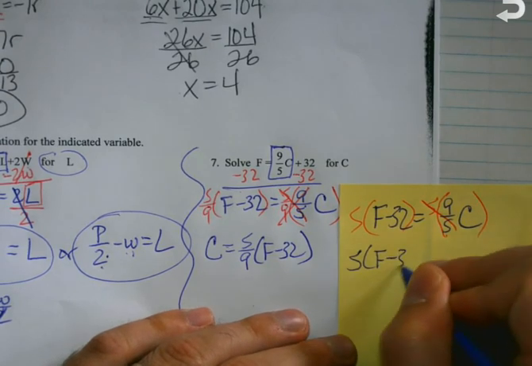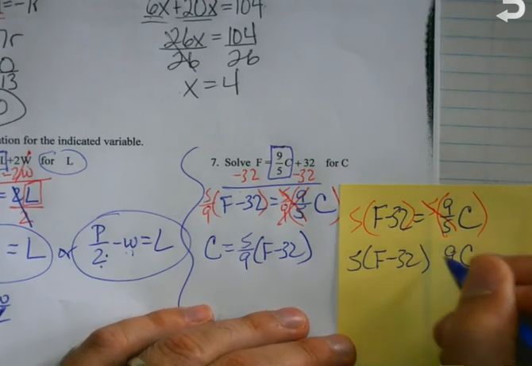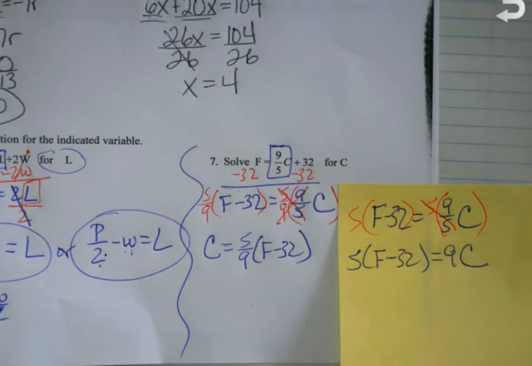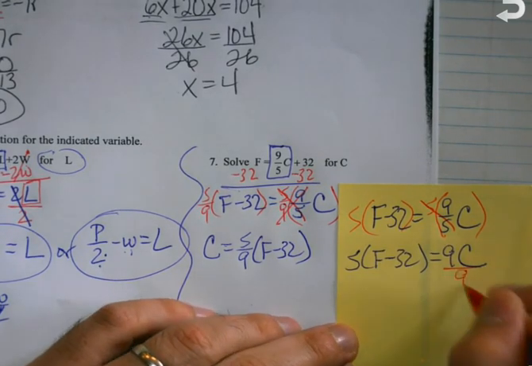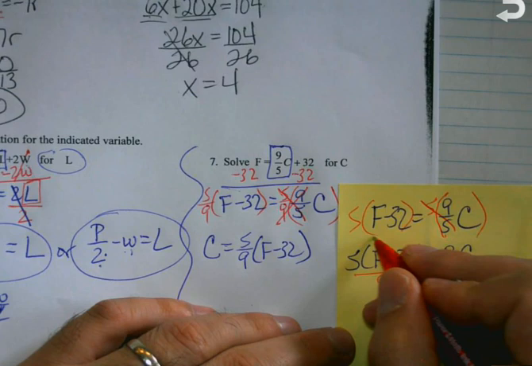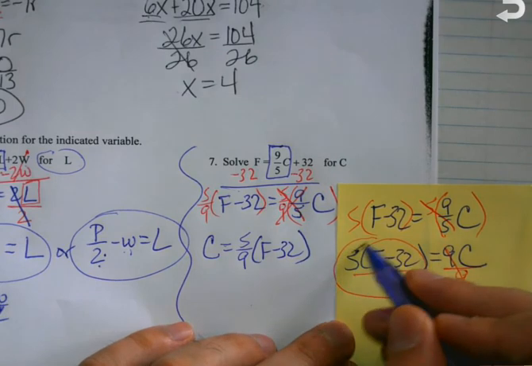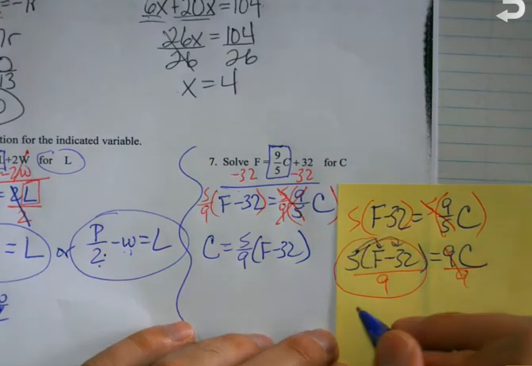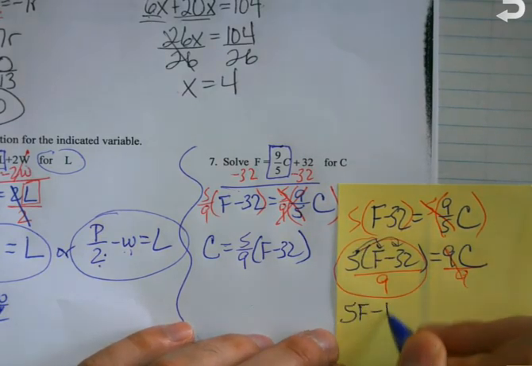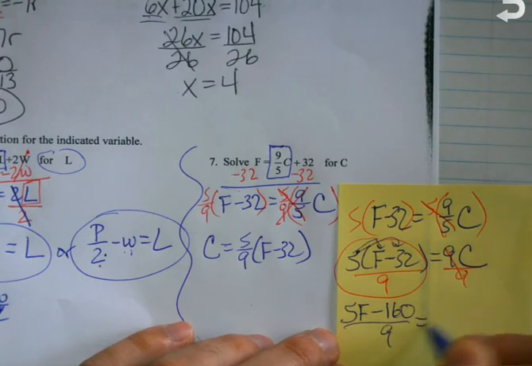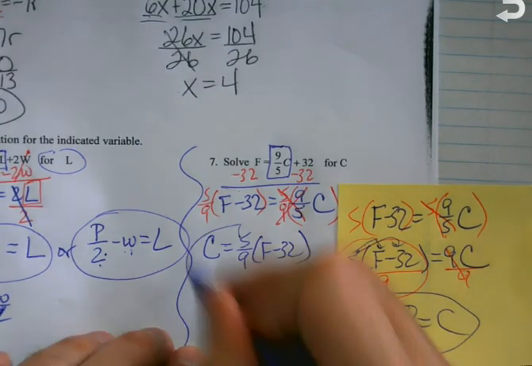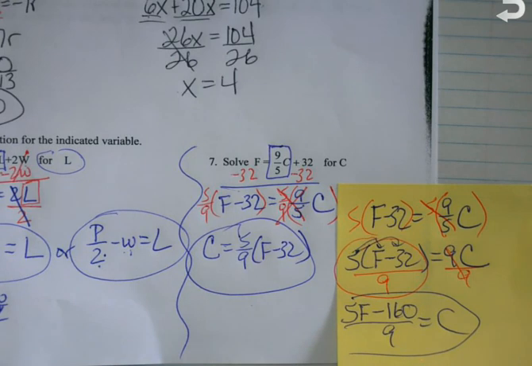Now here I even have a choice, but we'll talk about that. At this point, I'm perfectly fine if you just divide by 9, circle that and call it a day. You're like, but that's not what you have up there. That's true. Because if you wanted to, you could have distributed up here. You're like, so really there's like 3 different answers I could have for this? Yeah. Any one of those 3 are all equivalent. They're all the same thing. So depending on what your use is for it, any of them work.